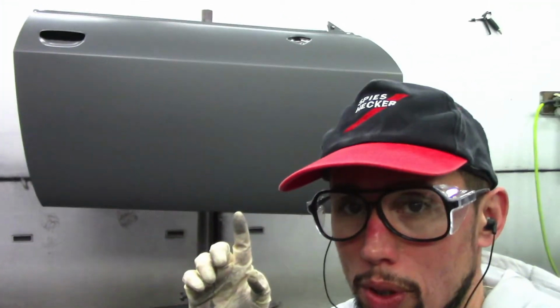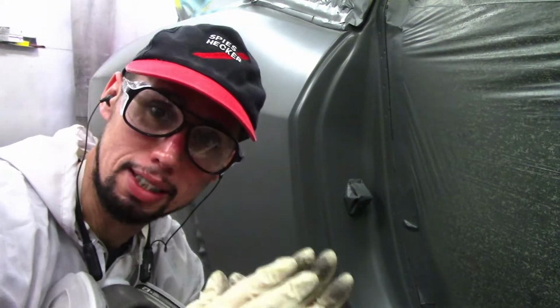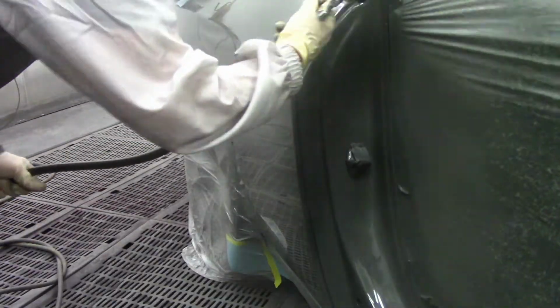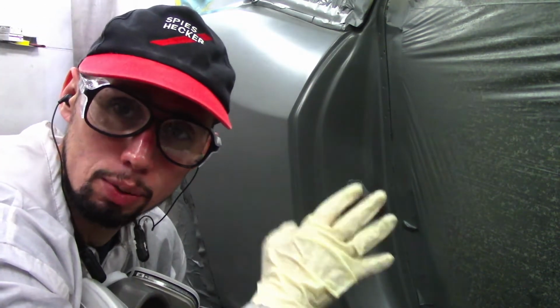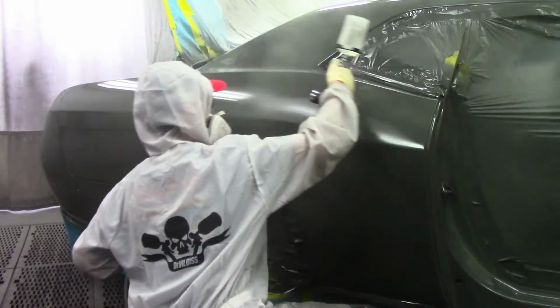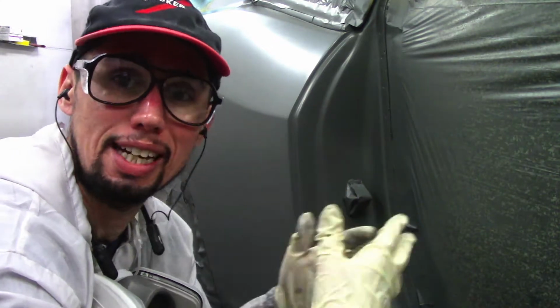The same thing goes for this door. I'll do the outside of this door and then I'll do the inside. But on the second coat, and this is where my tip comes into play, I like to start on the inside jamb and work my way out. The reason I do this is because if I start the second coat of clear, which is my last coat, by spraying the outside and then doing the jambs, the overspray might get on the outside part of the panel. And that's going to cause it to look a little bit dry, maybe a little funky, and it's not going to look as smooth.